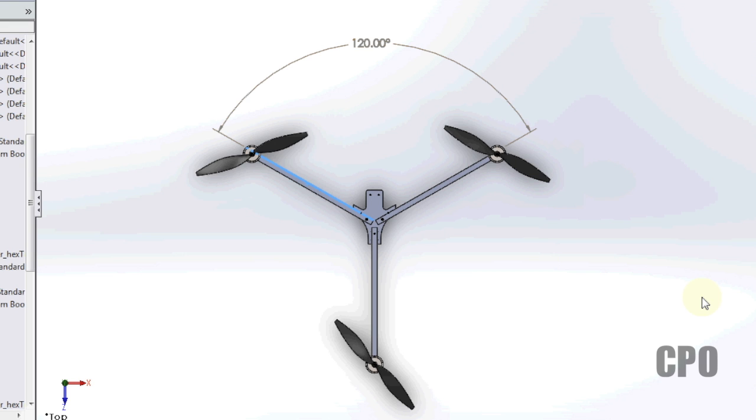If you have any questions, let me know. If you have any feedback, always appreciated. And if I'm missing something, let me know. I mean, again, I'm making some assumptions here that we're looking at a symmetrical tricopter design.